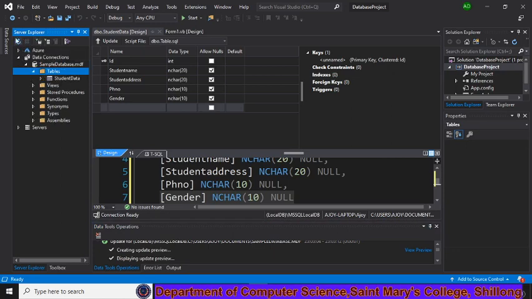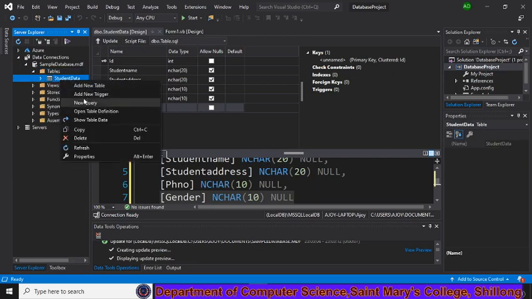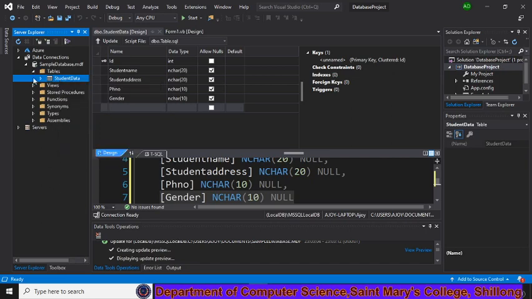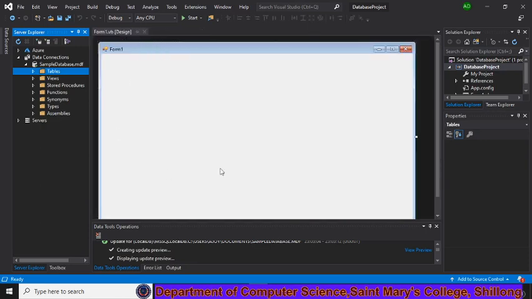So can you see this? Once I refresh it, there is my student data. So these fields are already there. Now you want to add some data to it, you can just click on, not from here, of course. Okay, I will show you how you can add the data. So let me close all these things right now. Okay, so this is closed, so we are back to this form.